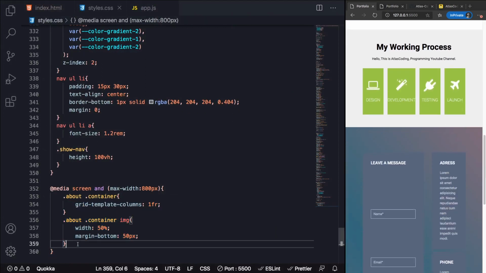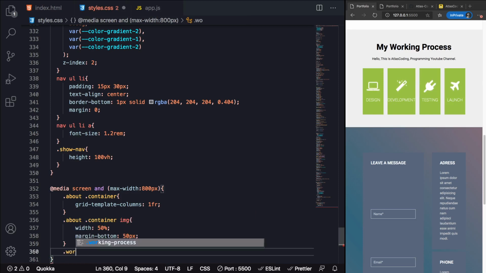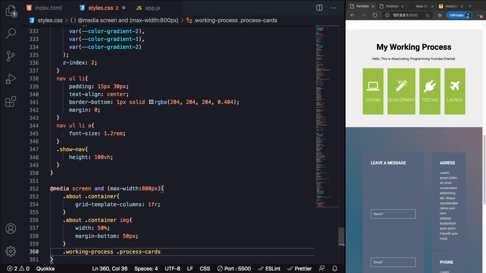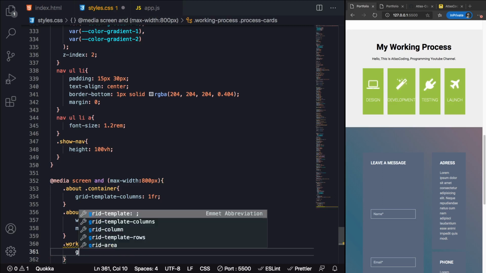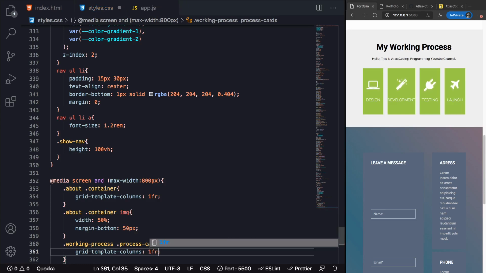Okay, we are just a few codes to go. So now we want to modify this working process. So working process, the process cards, we just want to give them as well a grid template columns of 1fr.